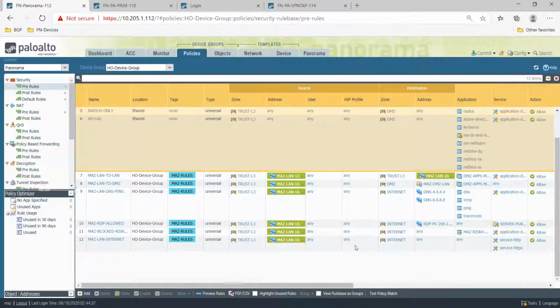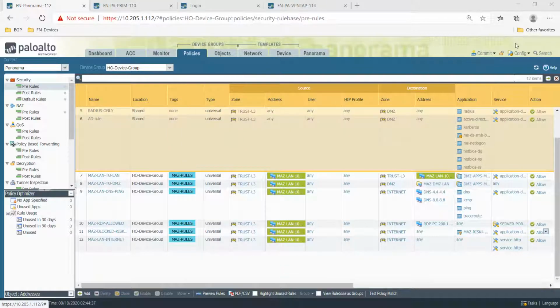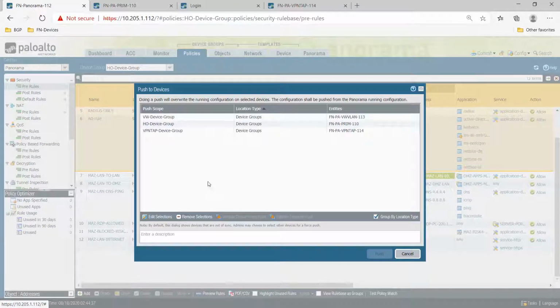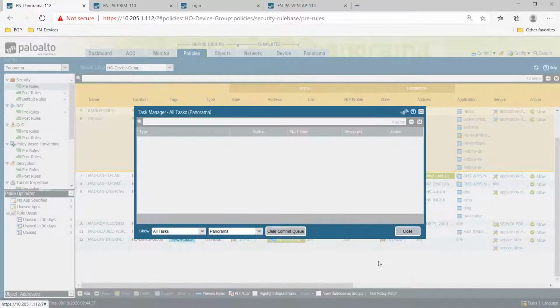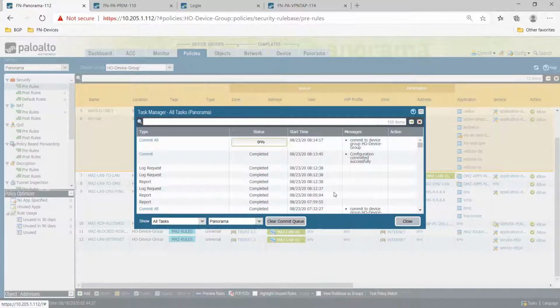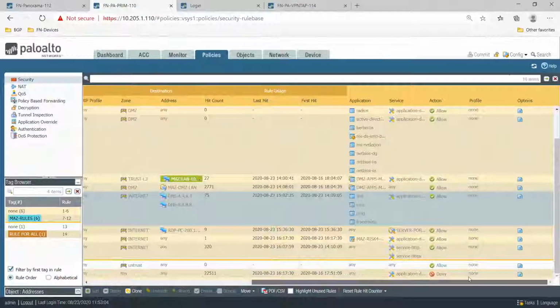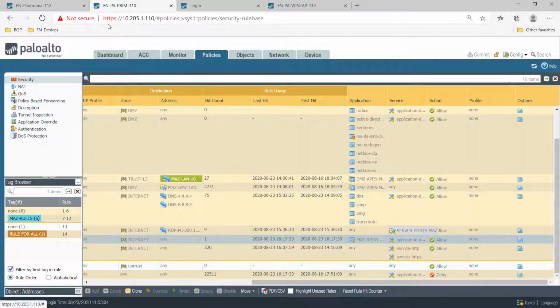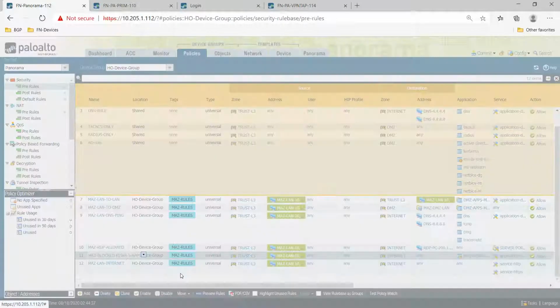Let me push to this. And now I'm pushing to devices as well. So location is very important, guys. When you create a rule, please make sure you select the appropriate location with respect to device. So you can see the rule number 11 is risk 5, and hang on, but we made one mistake. We should be denying this, okay? So rule number 11, that rule must be denied, sorry.